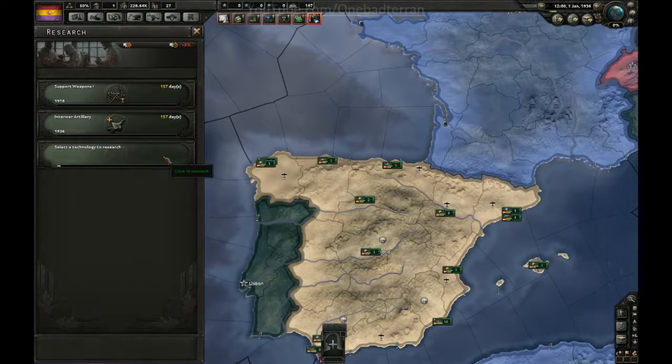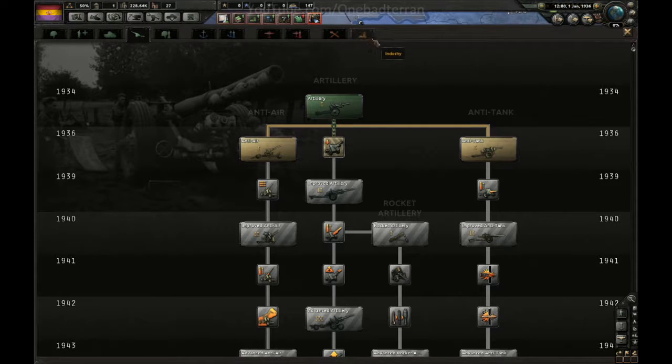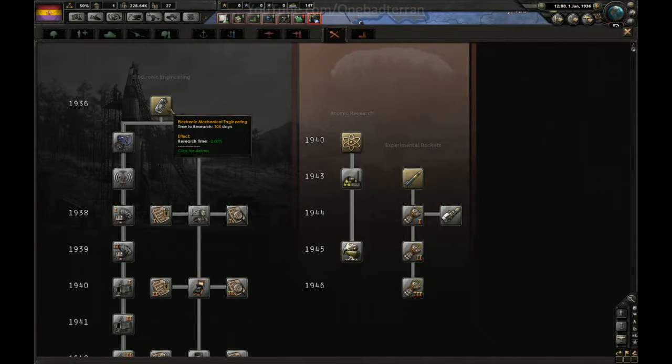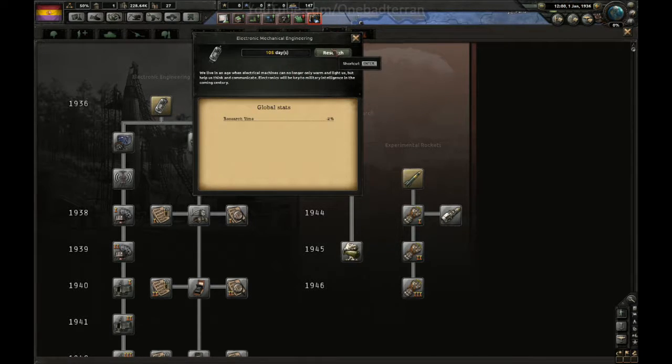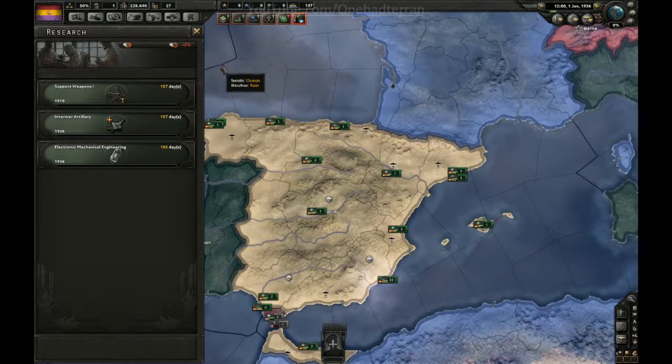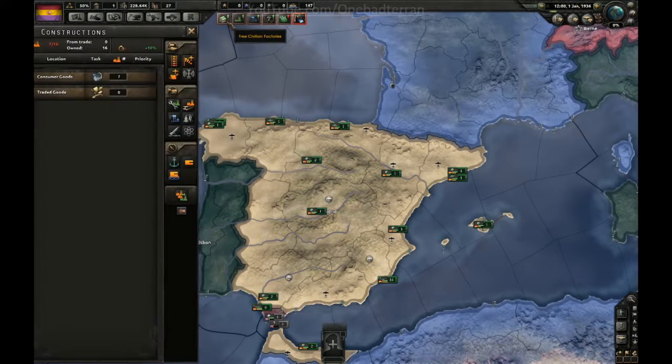And then to help everything from here on out, we're going to also be picking up electronic mechanical engineering. Among other things, it speeds up research. And that's something that we absolutely want to pick up right away.